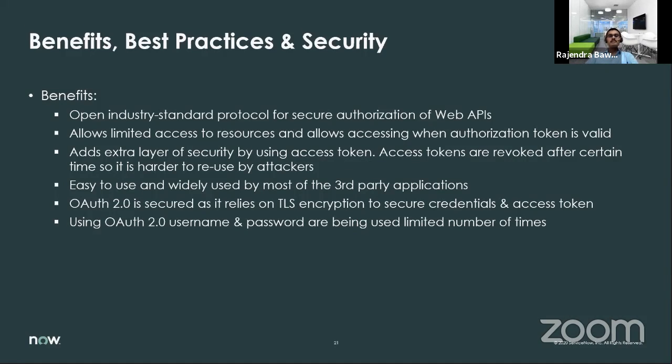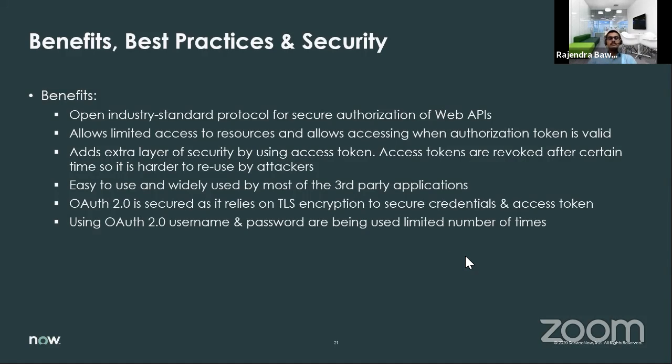As you have seen, access tokens can be revoked by the service in the ServiceNow instance. So even if access tokens are valid, and if they are compromised, the attacker will have only limited time to compromise the data because it's only valid for 30 minutes. OAuth is easy to use and widely accepted. OAuth 2.0 is secured as it relies on the TLS encryption to secure the credentials and access token.